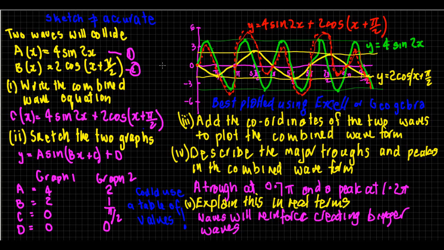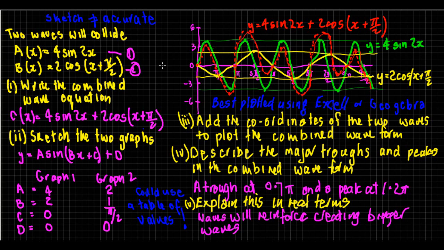So one of the best things that we can do with these waves, of course, is to plot them and see how they come out. Now, there are a number of ways available to you to plot them. You could use an Excel spreadsheet if you have skills in that area, or you could use GeoGebra, which is a little free online program that will plot the graphs for you quite easily.